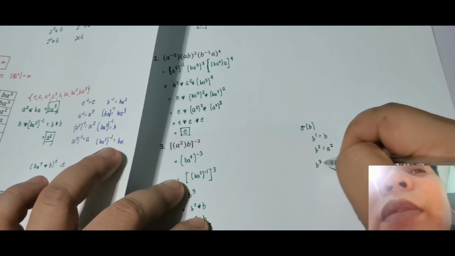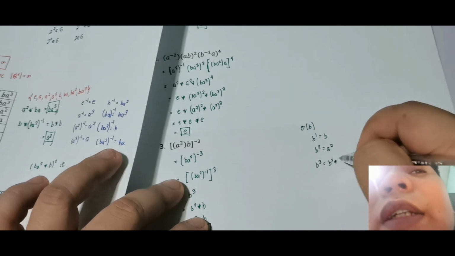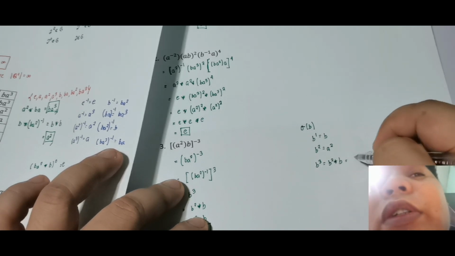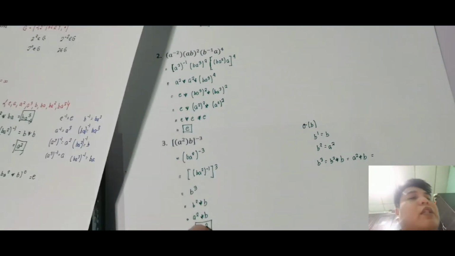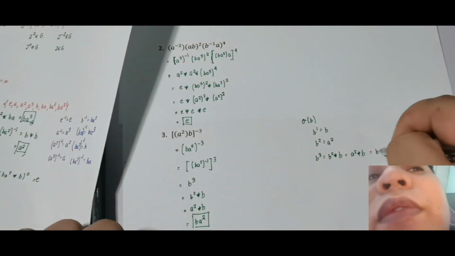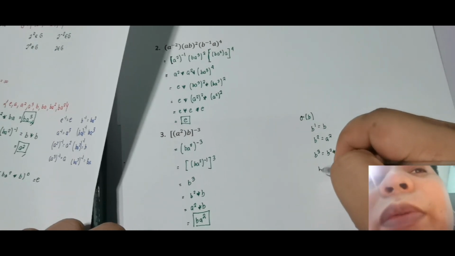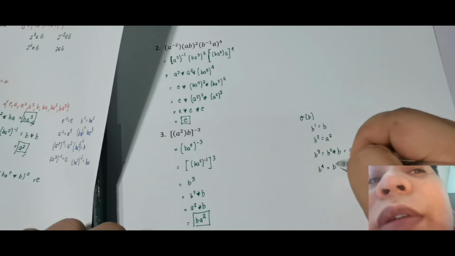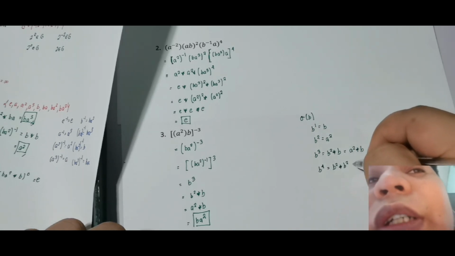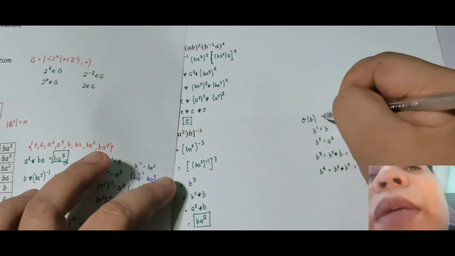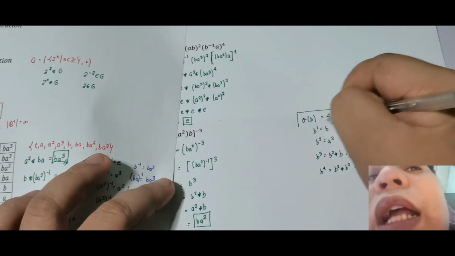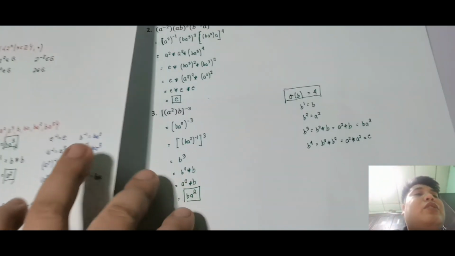Next is B cube. B cube is just B squared asterisk B. So we all know that B squared is A squared. So this is A squared asterisk B, alam natin na siya ay BA squared. So next is B to the fourth. B to the fourth is just B squared asterisk B squared, and we all know that B squared is A squared, so A squared asterisk A squared is E. So meaning na target na natin yung E. So therefore, anong order ng B? This is 4. Okay, so ganito yung gusto kong solution na sana makita sa inyo actually.